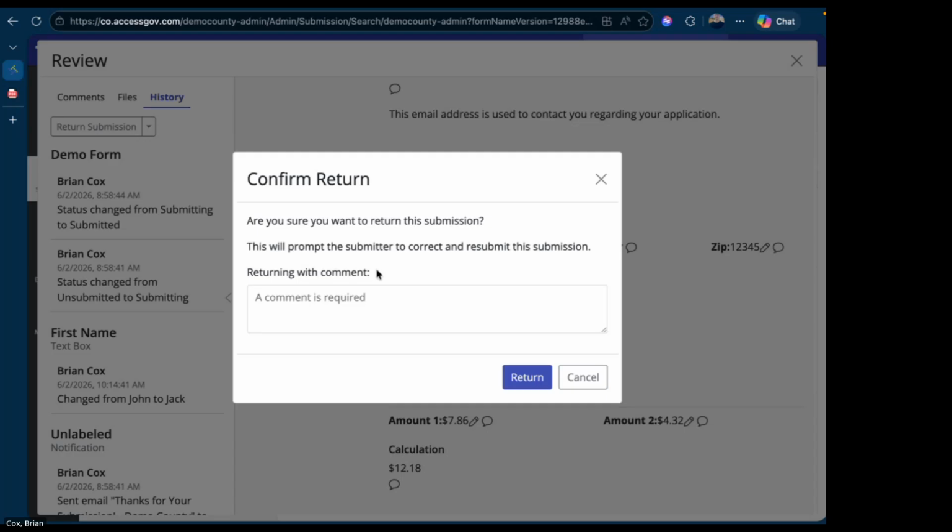Payment will now be required again from the user, and you would have to go through the additional administrative process on your side to handle that refund through the transaction processing engine. So like I said, it's very dependent on your workflow of whether or not this functionality really makes sense for you, but it is very beneficial for your more simple forms where you really just need to return those back and get the correct information from the user.